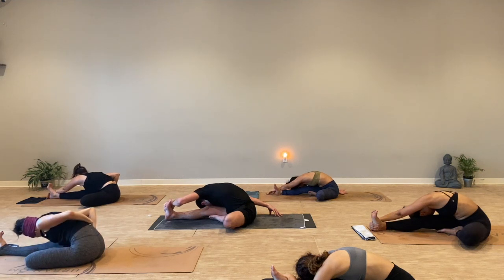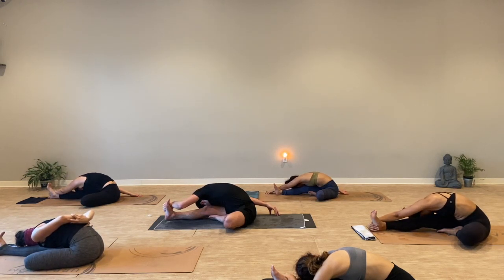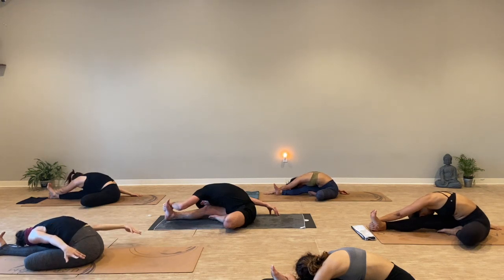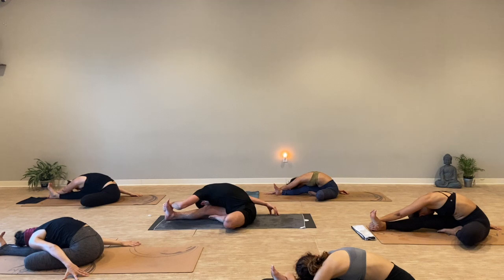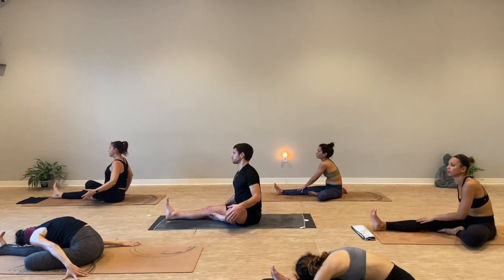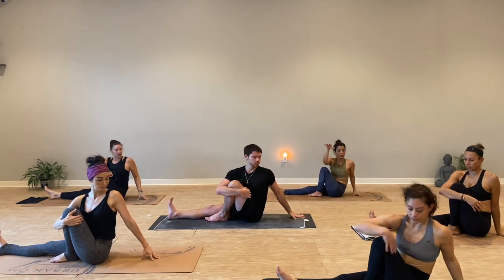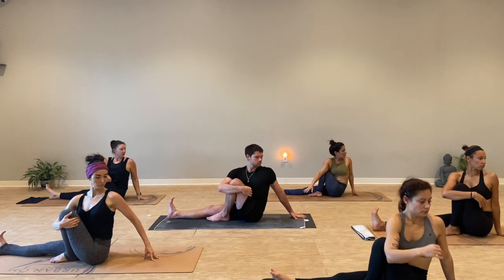Fold in. Feeling our left hip stay connected down. Sit tall, inhale. Left knee into your chest. Take your twist to the left. Low back pressing forward. Twisting through our spine.